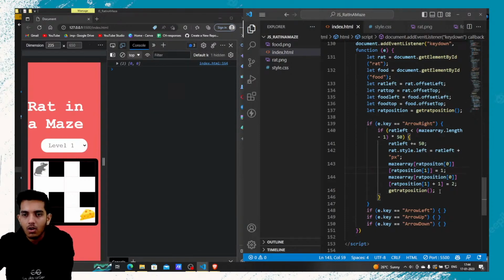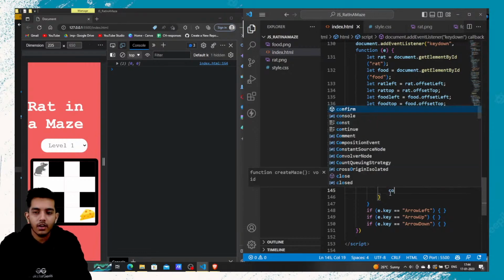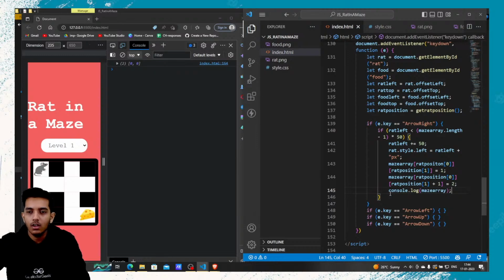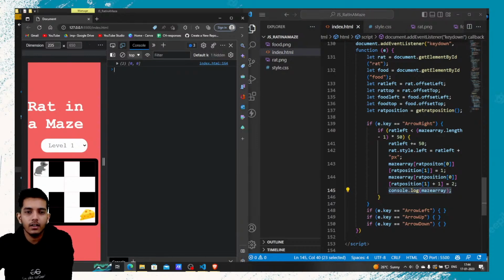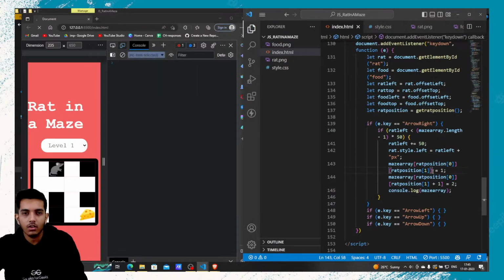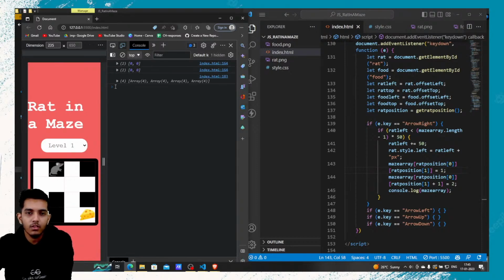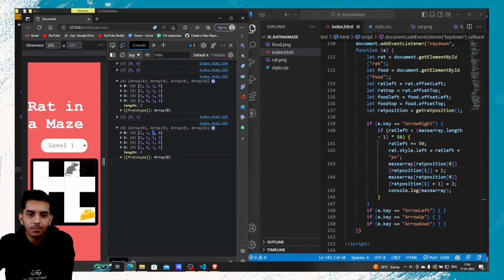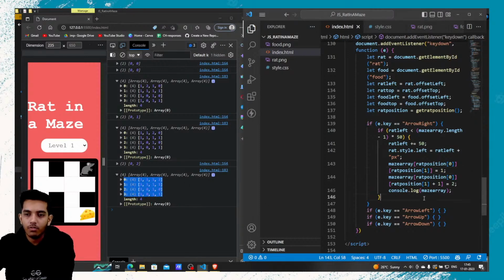And now I guess it will work. If I simply print rat position, it will return the same thing, by the way. So let's check the maze array, it will give us a better idea. Now if I move forward, rat position is not defined. Again, have I written any spelling wrong? Rat position, TION. Okay, now I guess it will work. If I move, you can see that now we have our maze, and the position is 2 here. If I move again, we will have this, and our position is 2 here. If I move again, we will have this maze array, and the position is 2 here. So you can see that 2 is continuously updated, and now it's working fine.